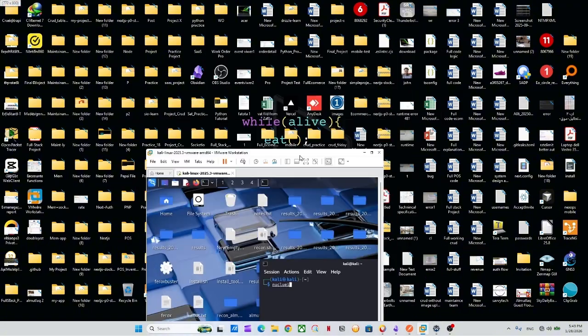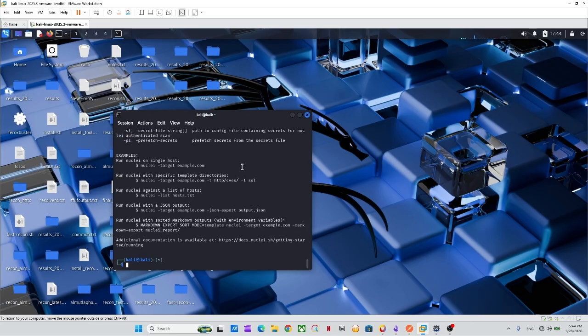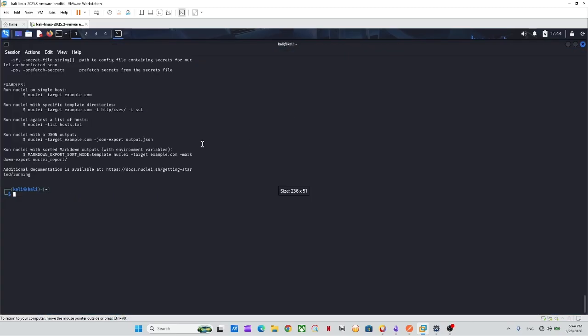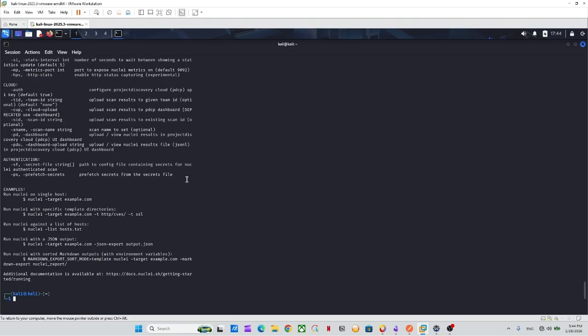Actually, I need to remember the spelling of Nuclei. What was it? I think this is it. Nuclei. So this is a very important tool, actually, and it's a tool that automates vulnerability scanning.